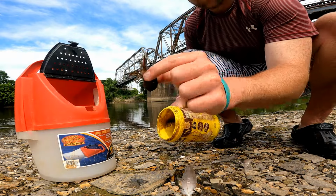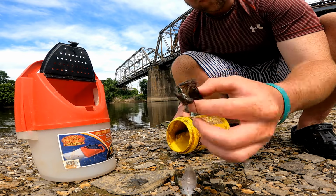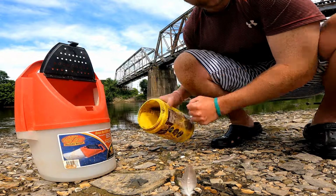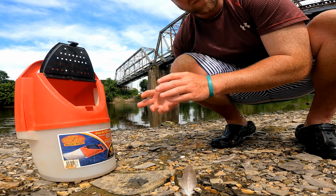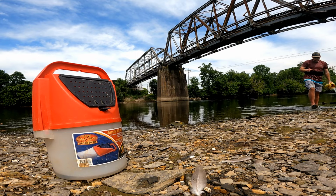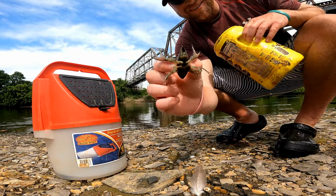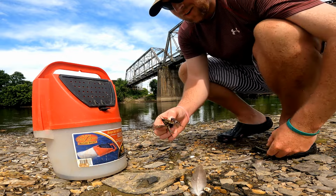Look at that. I mean, that's literally the perfect size and pretty much the exact same profile. In fact, after we get a good size and a decent amount of these little crawdads, I'll show you how close in resemblance this jig presentation is to these actual crawdads. But until then, let's go grab some more. Actually doing better just catching them with my bare hands than using this cup. I thought the container would come in handy.